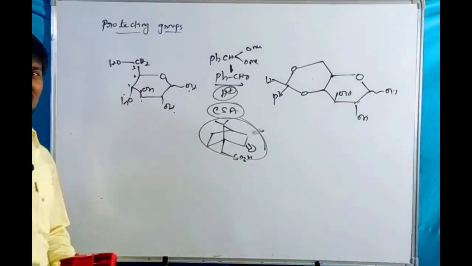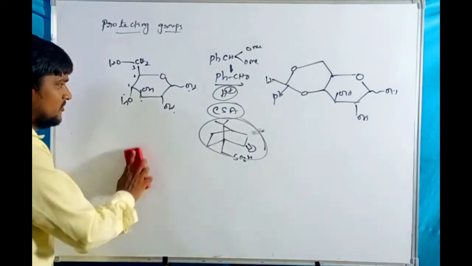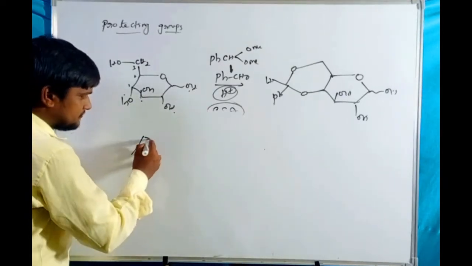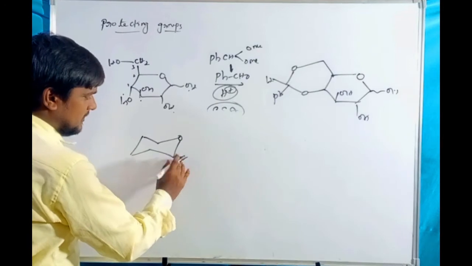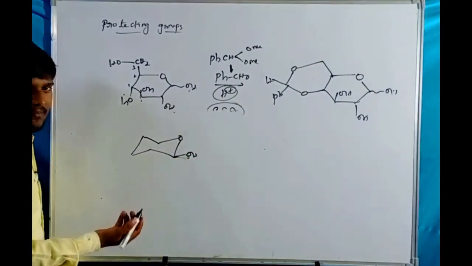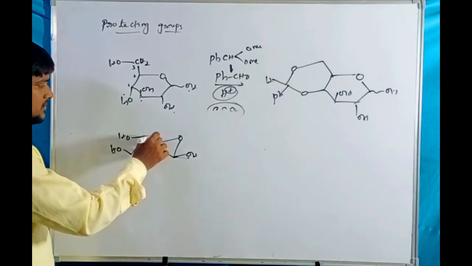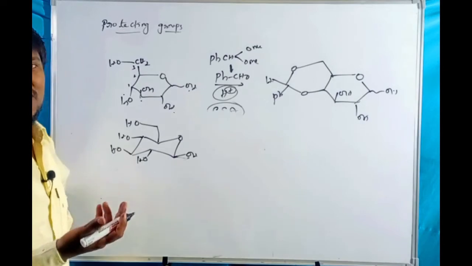Okay, whenever these compounds can be written in cyclic chain form, it is a very interesting diagram. Okay, now let us draw these type of compounds in cyclic form. So here it is the cyclic chain conformation. So whether it is alpha D-glucose or beta D-glucose, doesn't matter. OH, this is the OH. Okay, now here it is the cyclic chain conformation.